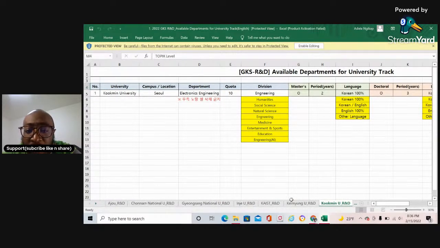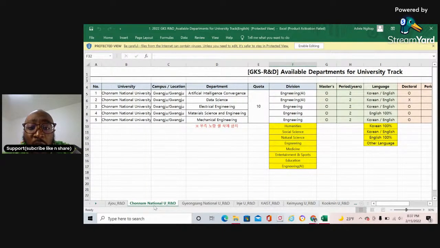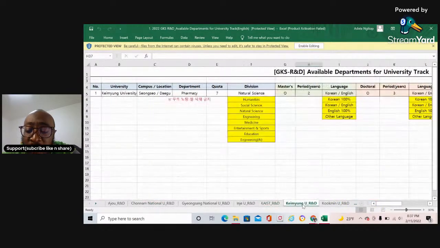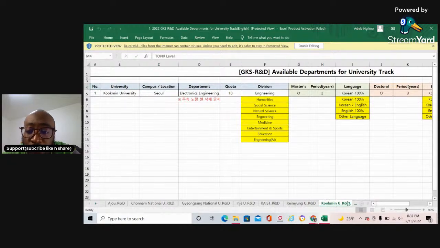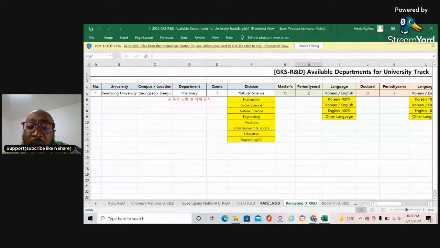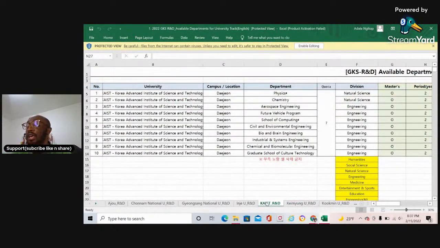Okay, then most of these universities, Chonnam National University is not in Seoul. So if you're selecting your universities to study, especially those who are applying through the embassy track, do not select all universities in Seoul. Select some in Seoul and some away from Seoul. So Chonnam National University is not in Seoul. You have KAIST in Daejeon, Keimyung in Daegu. This university is in Seoul, for people who are interested to study in Seoul. And I strongly advise again, if you know your GPA is not high enough, do not go for universities in Seoul, do not go for universities in Busan.